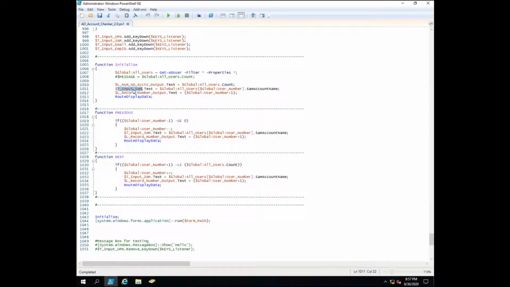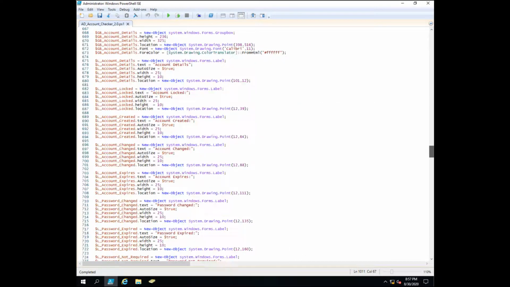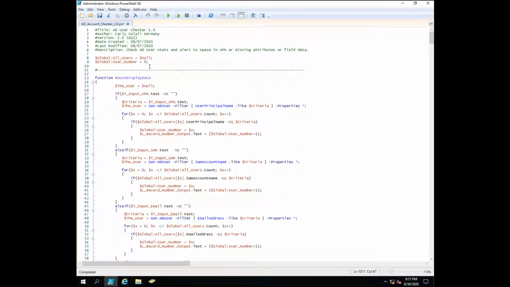And in this case, then we're going to set the value of T input text. And it's going to be the value of user number. In this case, the user number is going to start out as 1. It'll be initialized to that first account. But remember there's that fence post, or that sort of off by 1 issue in Active Directory.